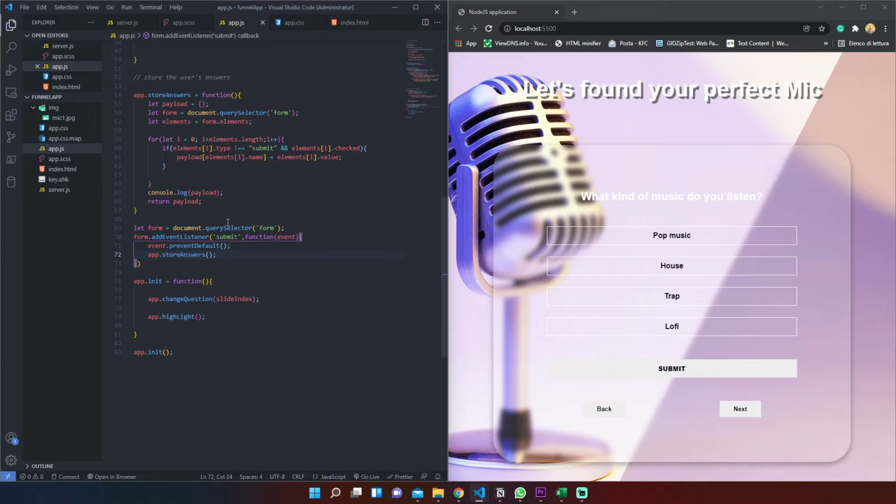So, in order to give back to the user an answer based on his input, we need to set up this kind of logic. We want to count how many times he picked up the A answer, the B answer, and so on. In this way, we can count the choices he picked up more times and give him an answer based upon the more frequent choices he made.